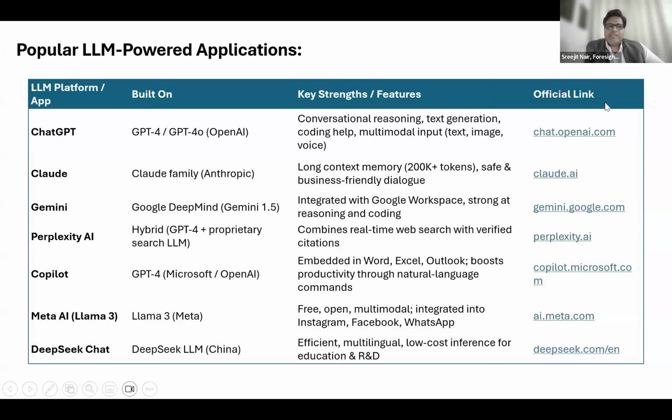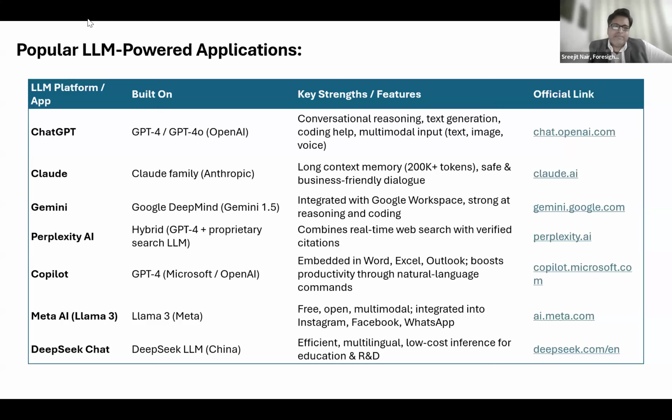The most popular is ChatGPT, something with which, through OpenAI, we all started. Its key strengths are conversational reasoning, text generation, coding and multimodal outputs. It can generate text, image, voice. Now within ChatGPT, OpenAI has made video generation free in certain parts of the world. So any of your colleagues or connections sitting outside the USA can also use ChatGPT to create video, which will eventually be coming to India pretty soon.